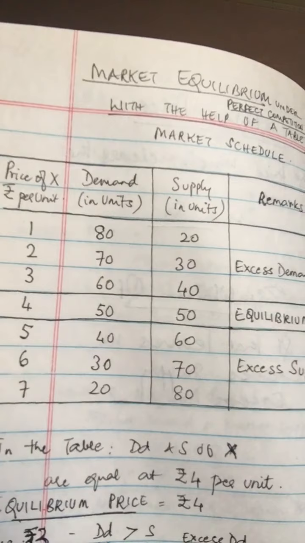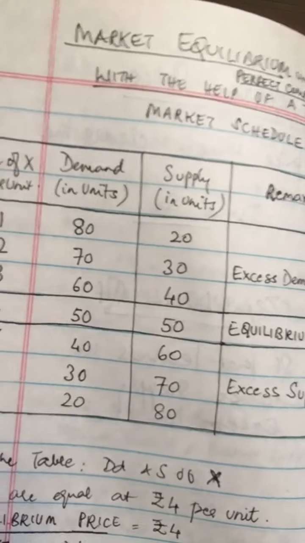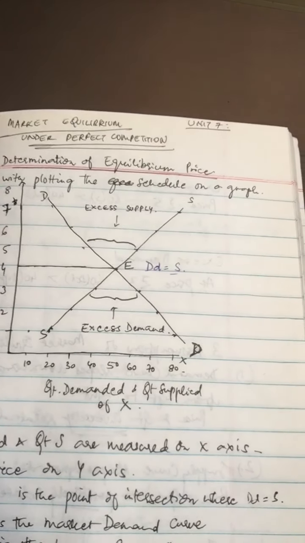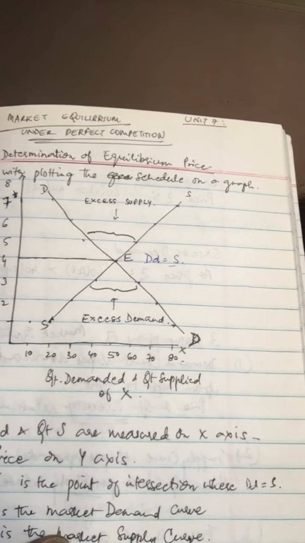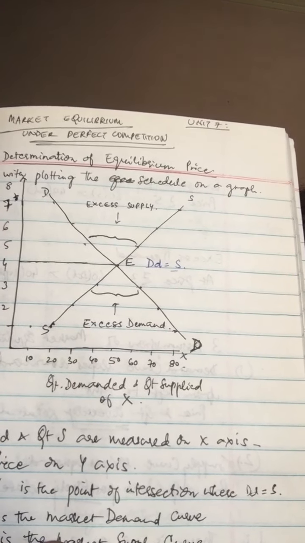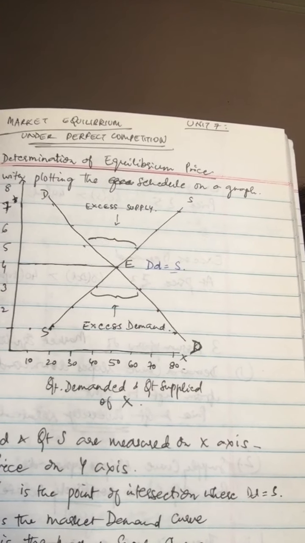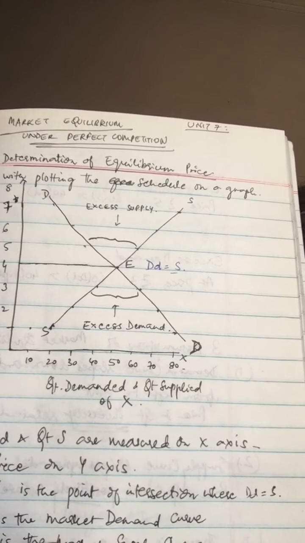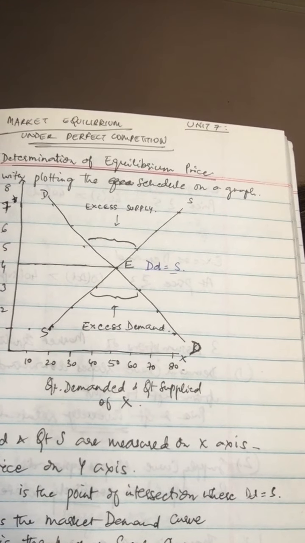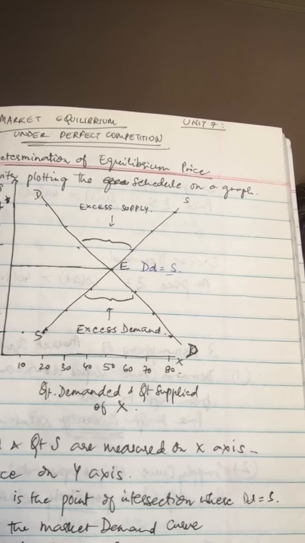So right now in this class I'm going to show you, and this is how we sort of plotted the diagram, and I showed you excess demand and excess supply. Any price that is lower than the equilibrium price brings about more demand, and any price that is above the equilibrium brings about excess supply.